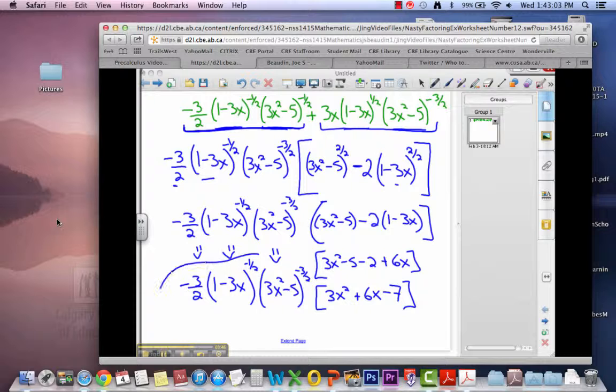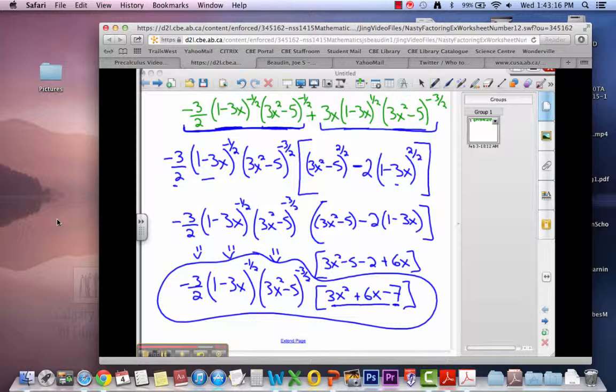So this last row here is as good as it's going to get. I would think if I could factor this innermost bracket here to say, are there two numbers that multiply to negative 21 and add to 6, but I think you'll find that that guy's unfactorable, and you're done. Nice one.